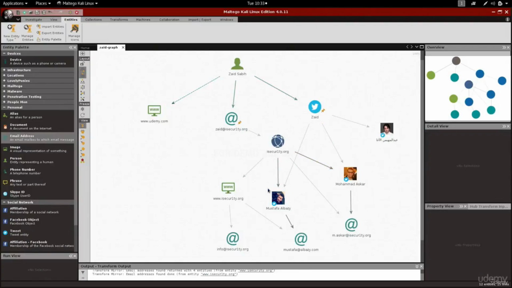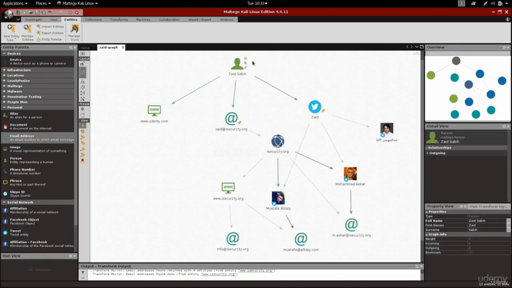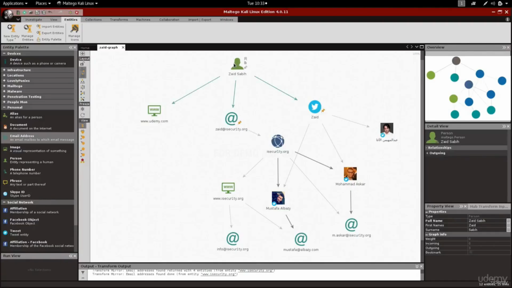Why not hack into their accounts? Hack into iSecurity, because you know these people are admins. They have iSecurity emails, and even if you research their names, you'll see that they're admins. Why not hack into their computers, hack into iSecurity, and Zaid definitely browses iSecurity, so embed a backdoor in there, or change one of the files that's hosted on iSecurity into a backdoor, and then once Zaid downloads it or uses it, you'll be able to hack into his computer.